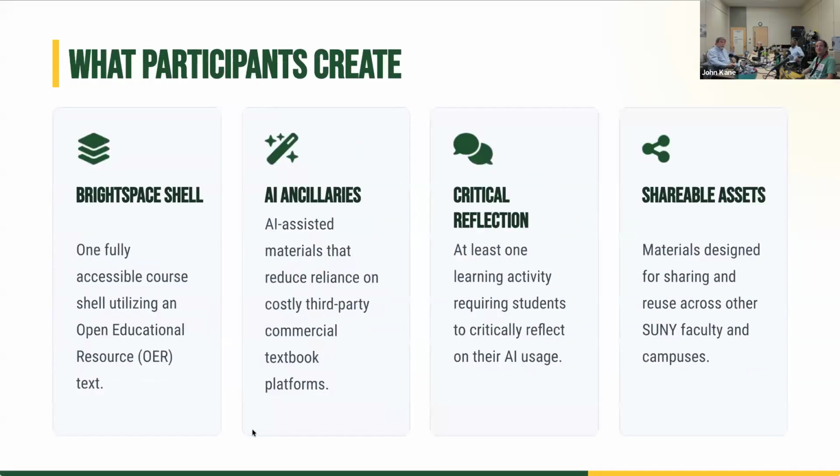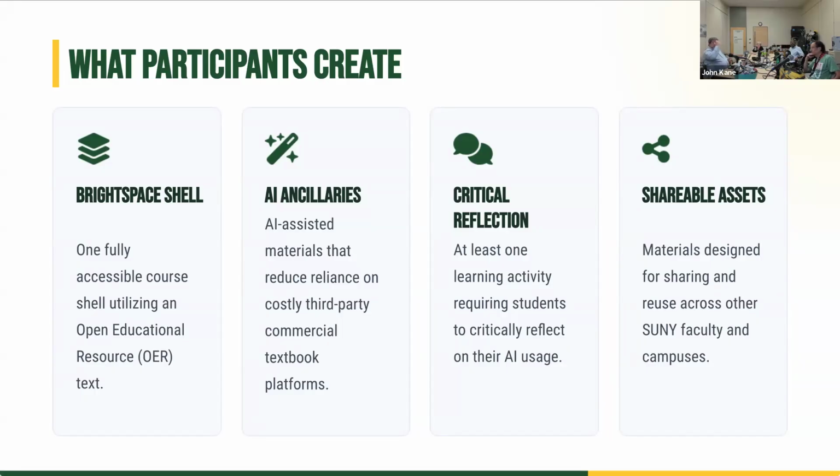Now, anyone who participates in the grant will be getting a Brightspace shell to develop that. And part of the reason why SUNY is funding this is to help build up the availability of OER materials. So basically, you would create a course that meets all the accessibility requirements, which we have to do anyway, that could then be shared in an archive file that could be downloaded by other faculty at our institution or anyone else. So it'll be shared through some type of a website.